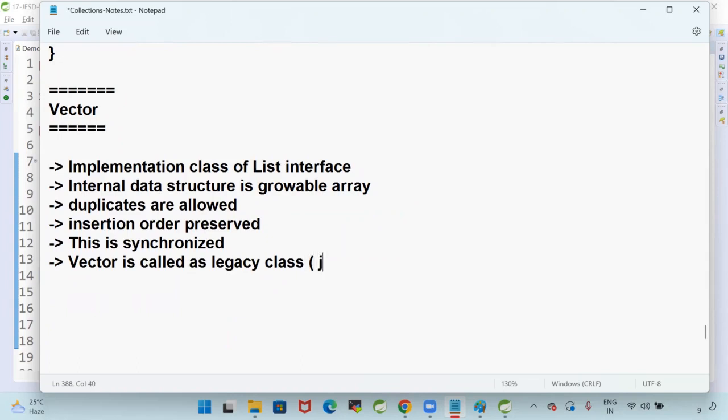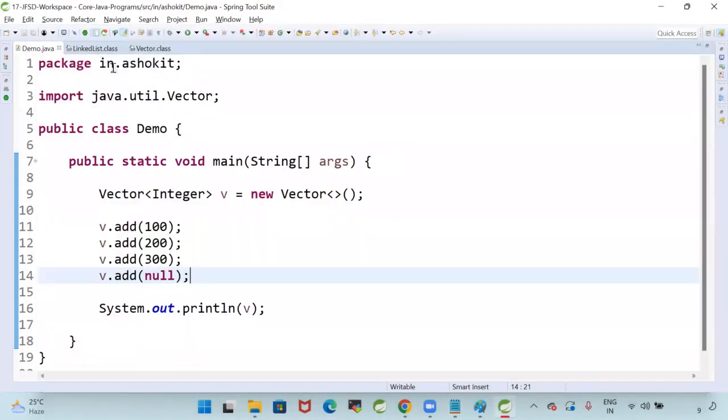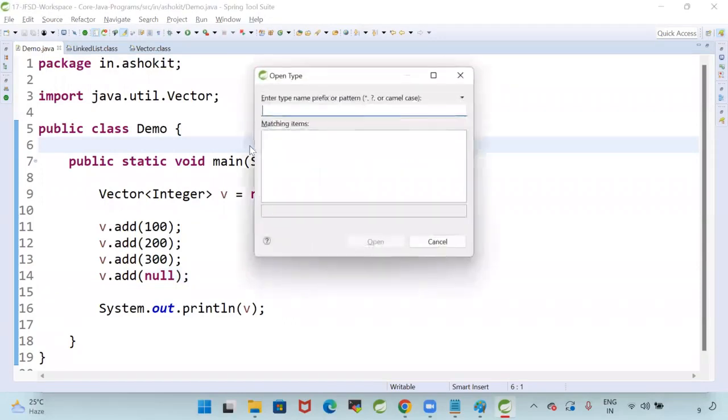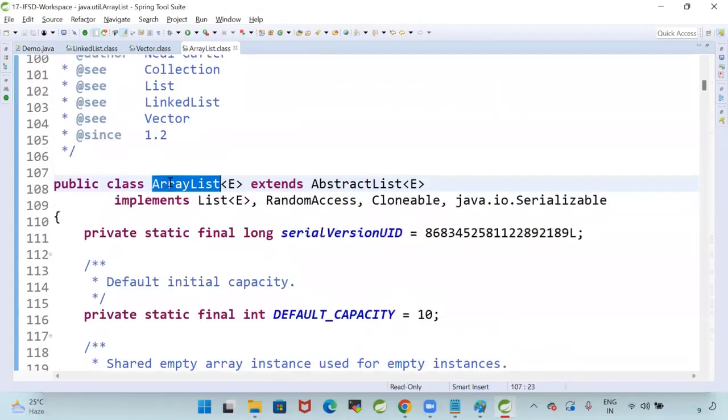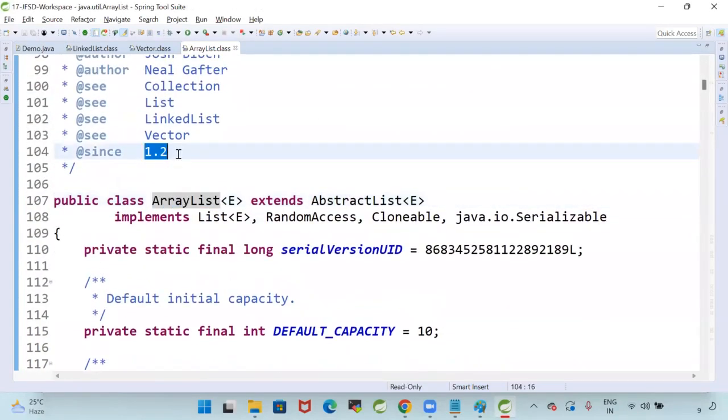Sir, why is it a legacy class? It is available from JDK version 1.0. ArrayList is available from which version of Java? 1.2. The Collections framework was introduced in 1.2.